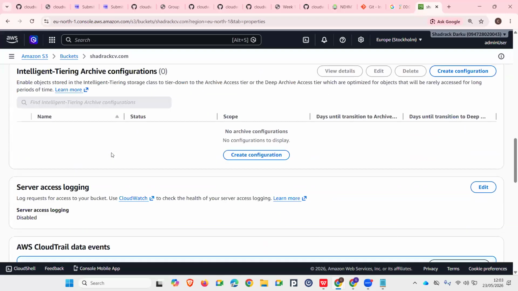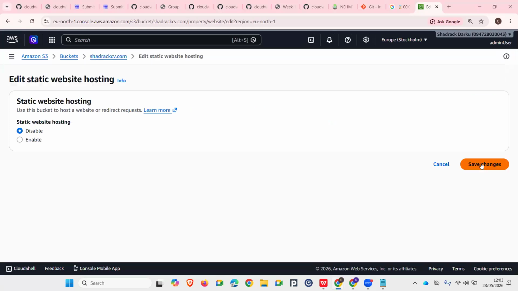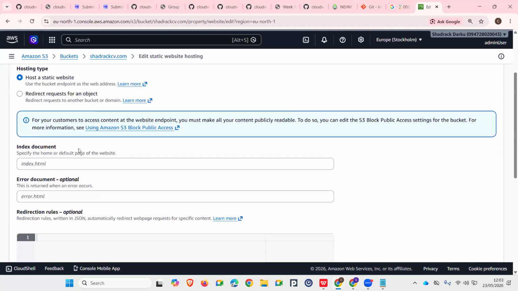Then scroll down to the last item over there. And what do you see here? Static web hosting. What do you have to do here? Nothing. You just want to click a button called enable. That's all. So at static web hosting, move your mouse to edit and change it from disable to what? Enable. That is all.